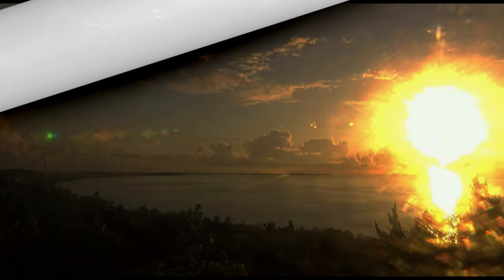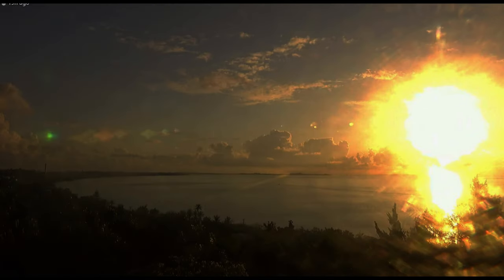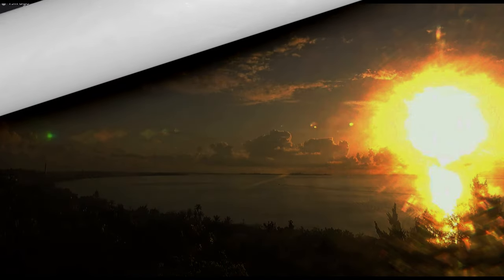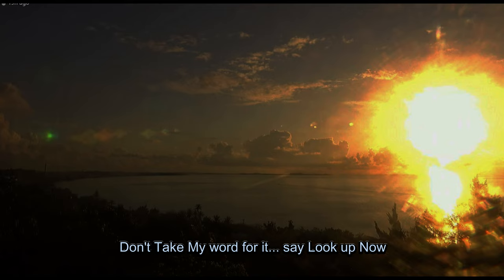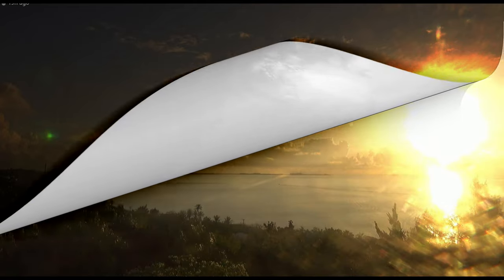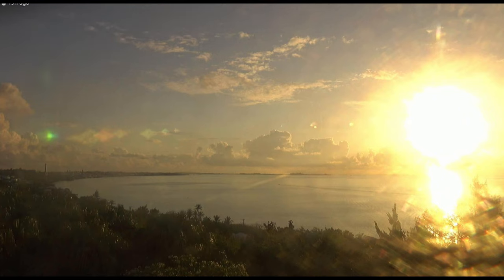After showing these hundreds of thousands of pictures with you all, people still call them lens flares. I didn't even look at the green one on the left. Don't take my word for it — just take a camera, look up, and you'll see it too. Just take a picture, put it through a filter, and see what you really saw. Here's the original. Lens flare? Wrong.